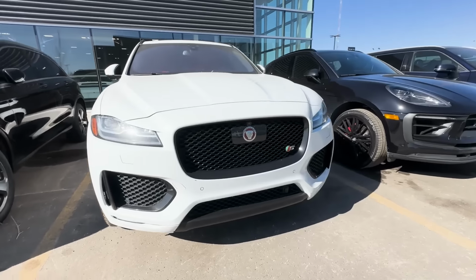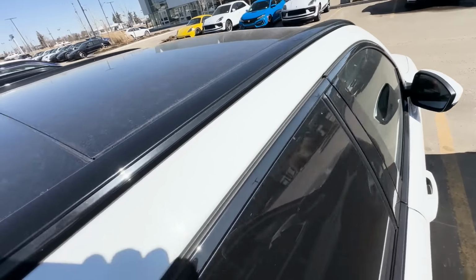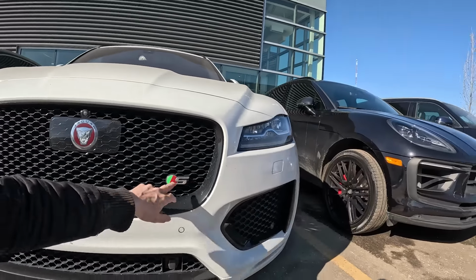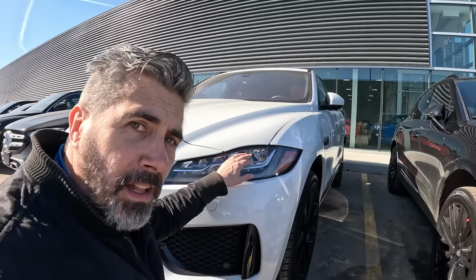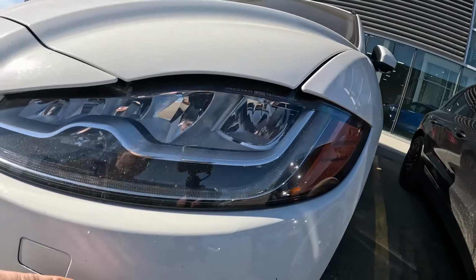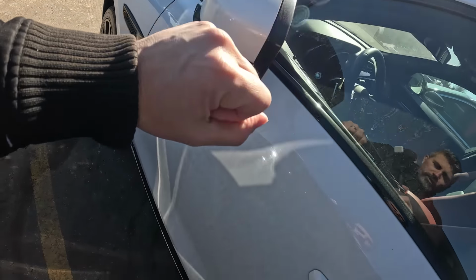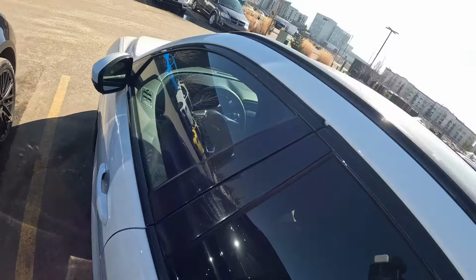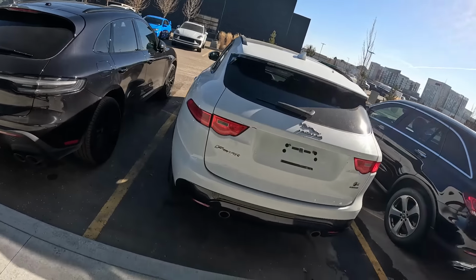And right there's the next one, right here, dressed in white. It's a pretty little unit, isn't it? Kind of like a milk carton. What do we have here? The kitty cat. And of course we have the S. That means this is the V6 version right here. Love the headlights. You've got LED right there. Gorgeous LED strips right on there. And of course they have their badging, Jaguar. Look, gorgeous. Fold away, one touch ascent in. Lots of sunroof to let in all the light for the happy little customers, at least for the warranty period.